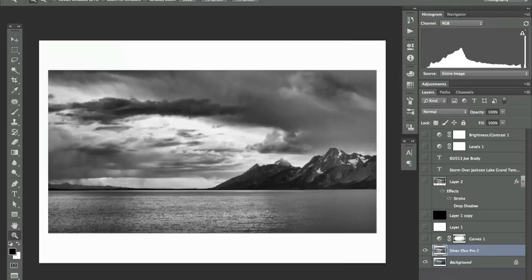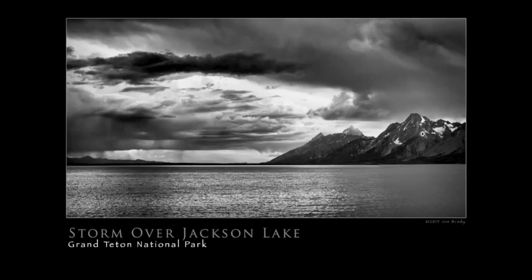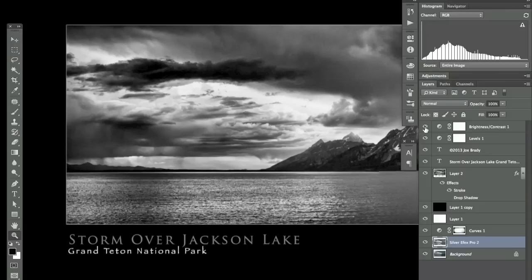So after having my SilverFX layer, you can do anything you do in Photoshop. Now I decided I wanted to adjust the curves a little bit. I also decided that this dramatic scene would look better on a black background than on a white. I also added some text to it, so let me just throw all my Photoshop adjustment layers on here so you can see what my final image looked like. And here's the final image, and it really created a very dramatic scene when you compare this to that.